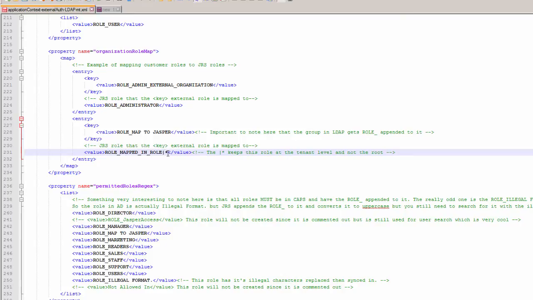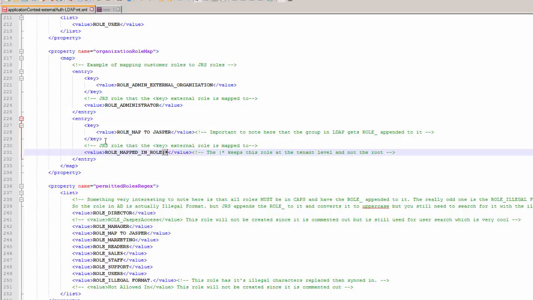The pipe star in the manual is actually being stated against the Jasper admin user. If you look at the manual and read it, it says to make sure the Jasper admin user is created inside of the tenant that you build it on. Now, what was happening was all my mapped-in roles were being created up too high in the tree. I'll show you what I mean in a second.